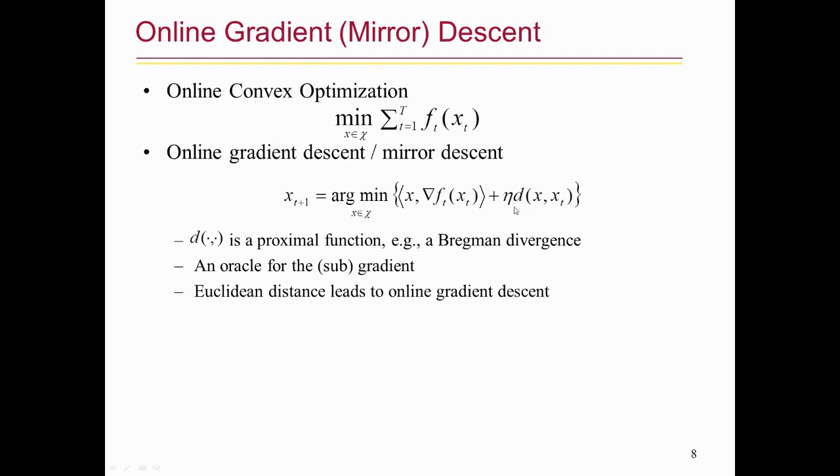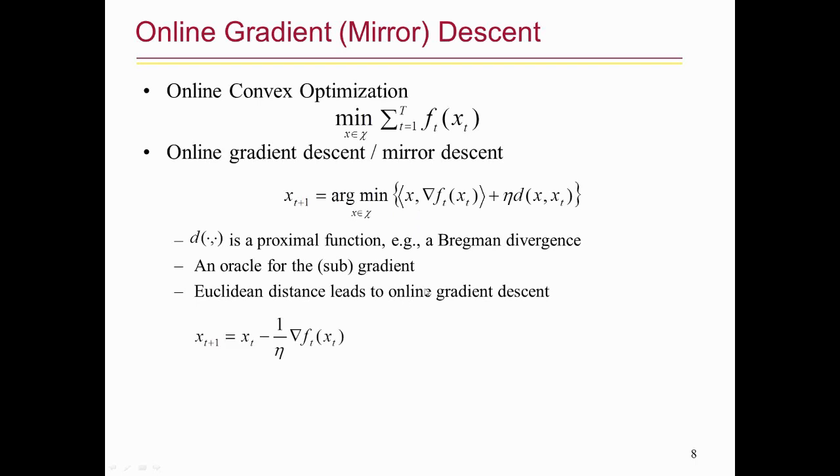So this particular function is known as the proximal function. It can be the squared Euclidean distance. It can be a KL divergence, in general a Bregman divergence. All you need from the function is a sort of a measure of the gradient of the function at a certain point, which we are calling xt, and this is what we call an oracle for the subgradient. You should be able to compute the subgradient of the function in the previous step. When you're trying to figure out xt plus 1, you're looking at the gradient at time t.